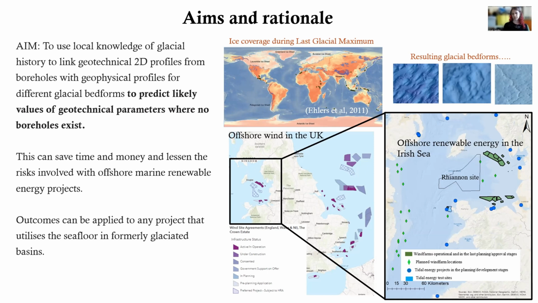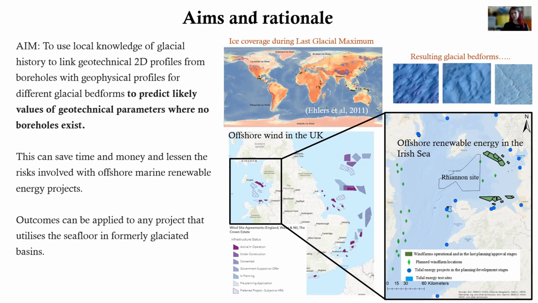But when you've got a glaciated landscape like the Irish Sea, that's very laterally complex. You could have drumlin fields, you could have all sorts of moraines there, and a lot of them will be buried. Drumlins you'll generally see on the surface, but a lot of these moraines can be buried.